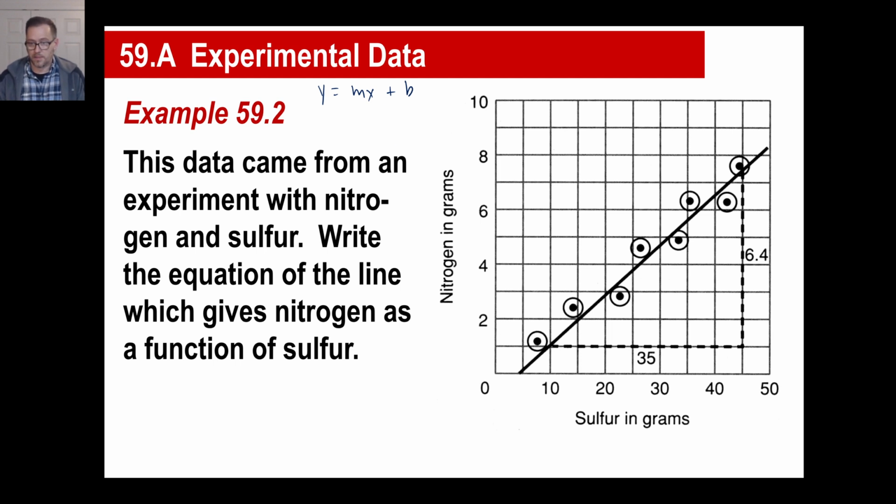Goodness sakes, you can go from here all the way up to there, or I guess really maybe from here to there, maybe from here to here, whichever one you want. All right, well, let's do it. So how far up do we go from here to here? Well, we started at 1, and it looks like all of these are 1s, right? Okay, so we go up 1, and then how far over do we go?